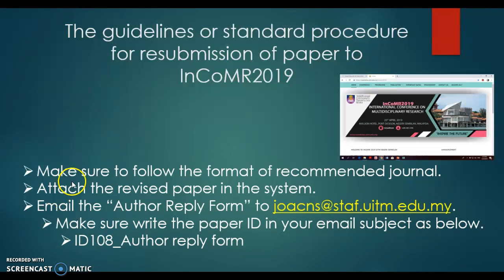The first thing is you must make sure to follow the format of the recommended journal. It could be index or non-index according to the editor's suggestion for the Informa. Then the second process is to attach the revised paper in the system, followed by emailing the auto reply form to joacns at staff.uitm.edu.my. Whenever you email this auto reply form, please make sure to put in your ID underscore auto reply form and then just attach the file.